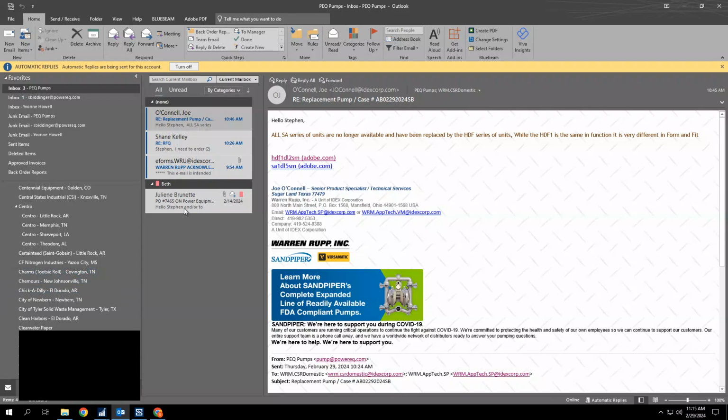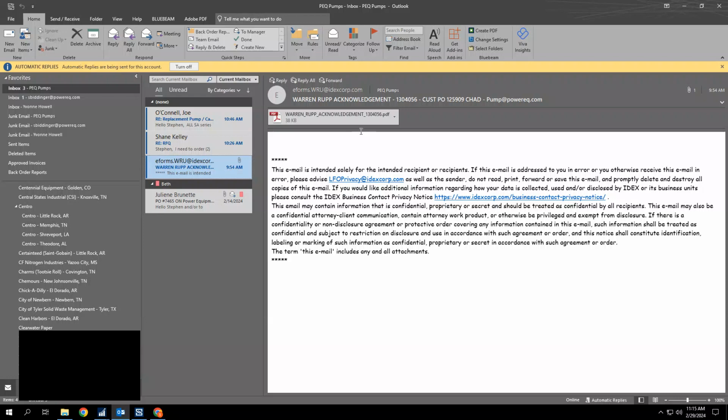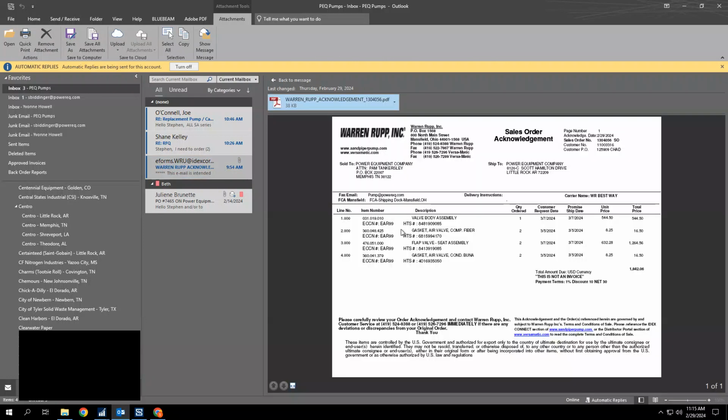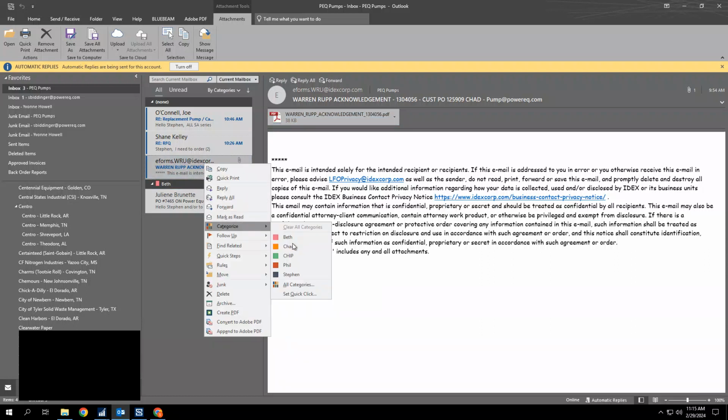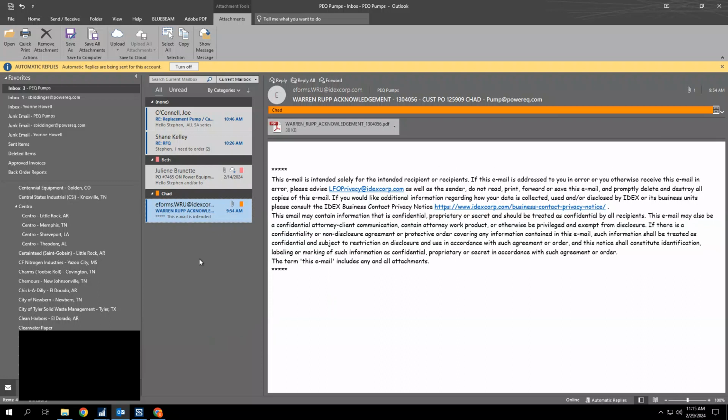But the way it'll happen is when you have an email come in, I'm just going to start with this first one to show you. This first one is an order acknowledgement from Warren Rupp, and you can see that the PO number references an order that Chad did. So for this one, unless Chad comes in here and grabs it first, I will right click, categorize, and click it for Chad. I don't know what the other people like to do with their order acknowledgments. I know I covered what I do with my paperwork in a previous video. But for my order acknowledgments from the vendors, I just file them in the customer folder, which we'll get to here in a second.